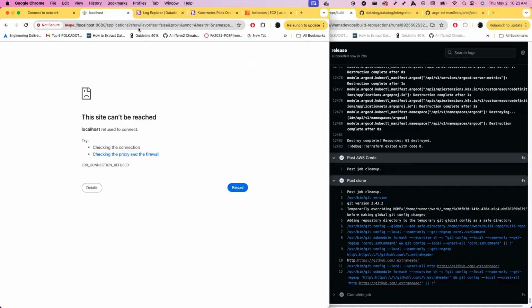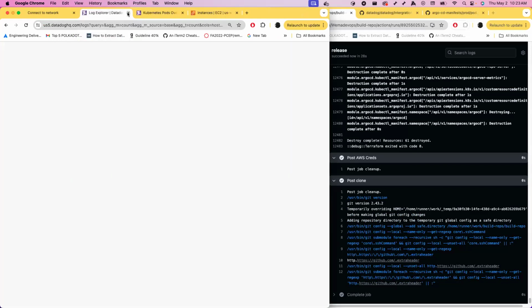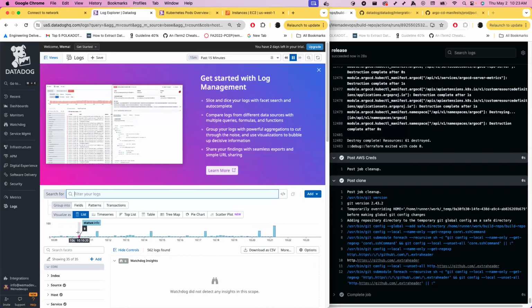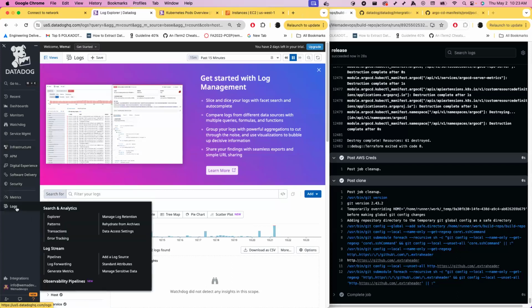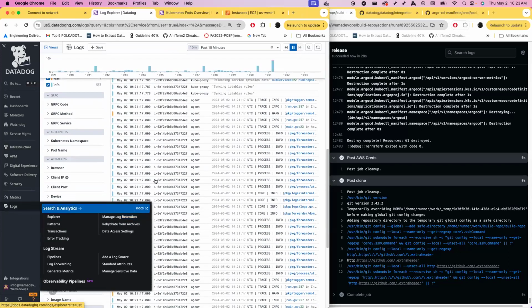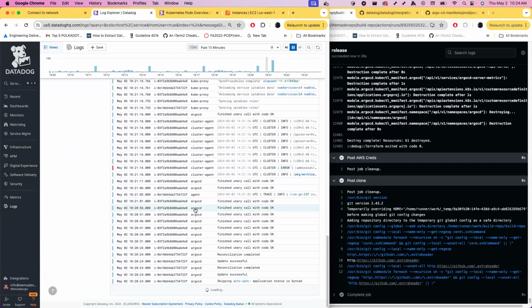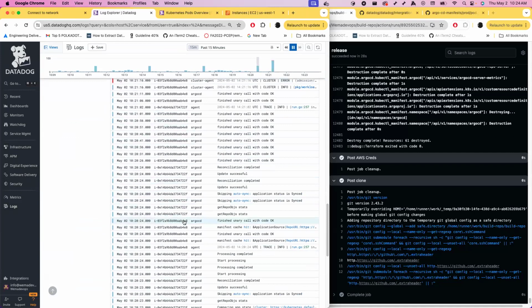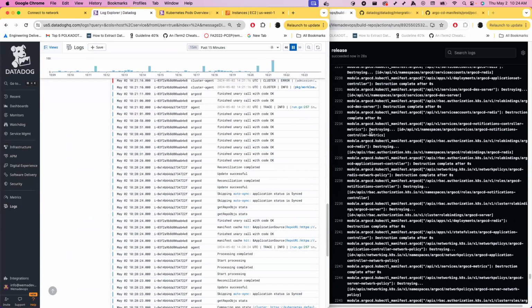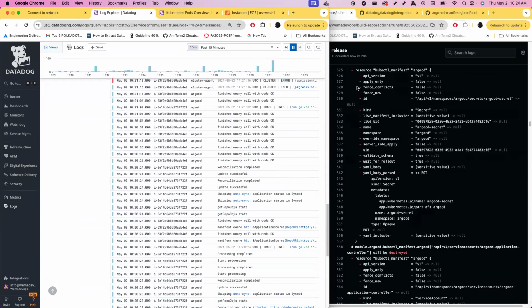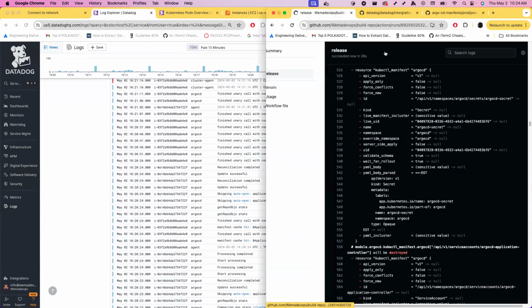Once I refresh it, I can't reach it anymore. So that's gone. You can see it is gone. And again, the logs here still show the agent, they still show ArgoCD. Then I'll go back here.